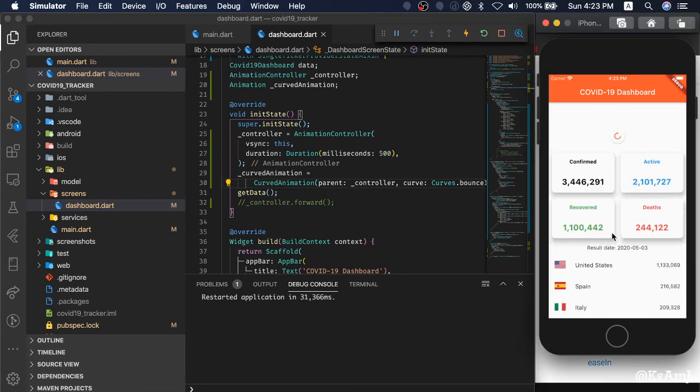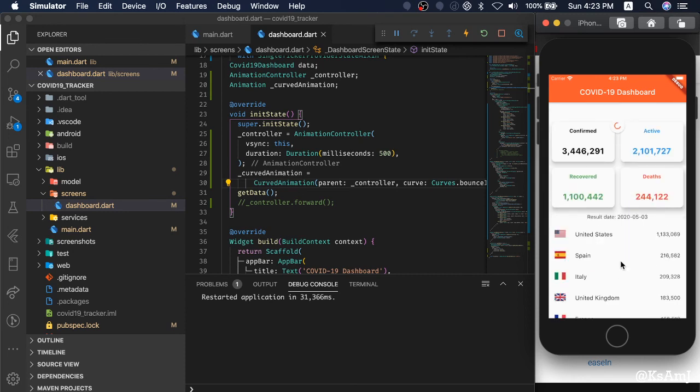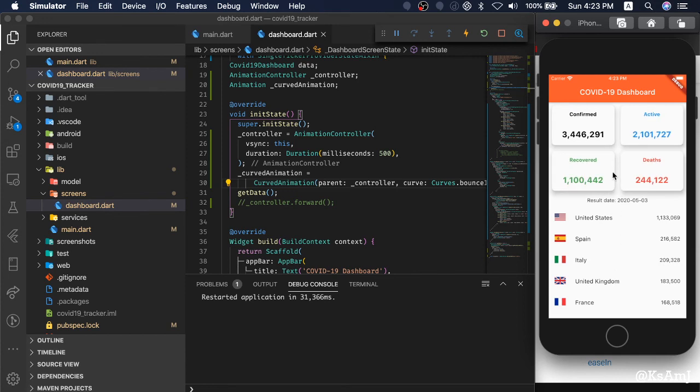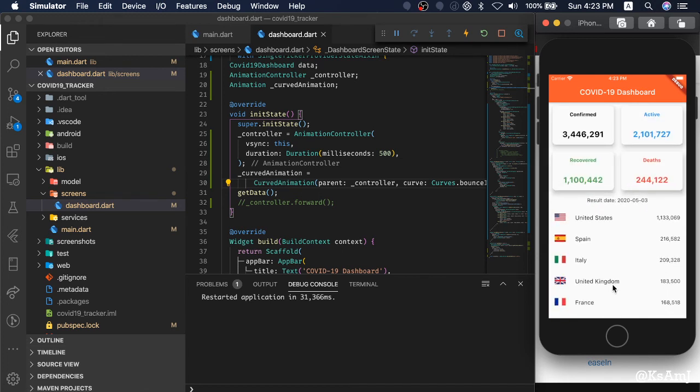I will just do a refresh to check the animation. As you might see, it's coming nicely. So this is our curved animation.